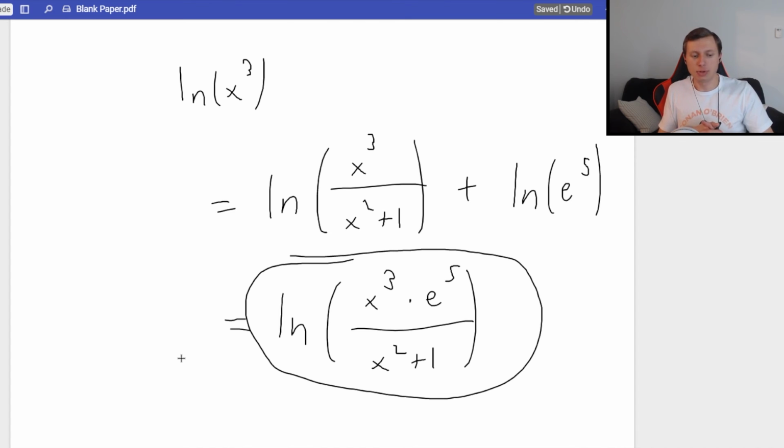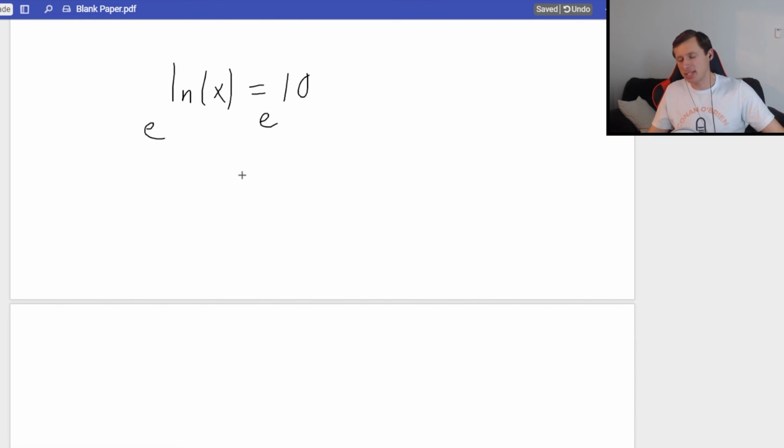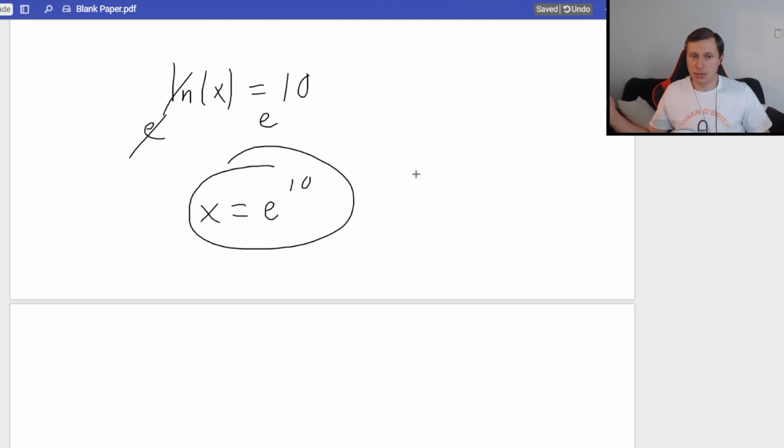So that's pretty much it for logarithmic functions. I don't think there's too much more to talk about. There is one more thing I want to mention, though, and that is how do we solve logarithmic equations? Kind of like how did we solve exponential equations? In other words, if I have the natural log of x equals 10, let's say, how do I solve for x? Well, to get x by itself, I need to take base e of both sides. I repeat, take base e of both sides. The e and the natural log cancel out. You get x equals e to the 10th power. And that would be how to solve it for this example.